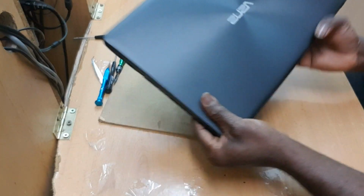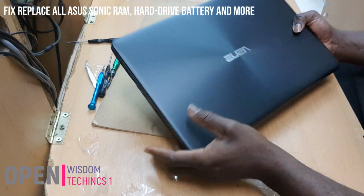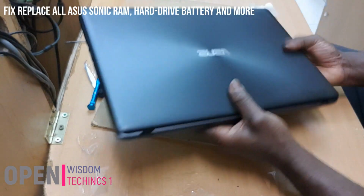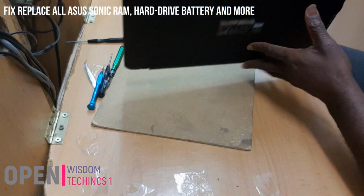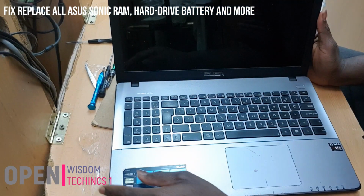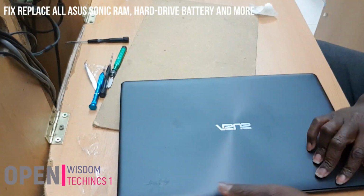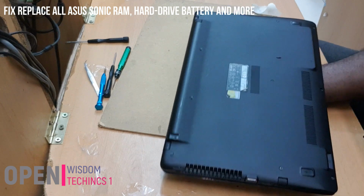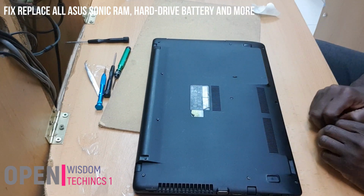Today I will be showing you how to change your hard disk of Asus. And if you look at this model, it's going to be Sonicmaster and other types. In this kind of case, maybe you have a problem with your hard disk or you want to change your RAM. What do you do in this kind of case?